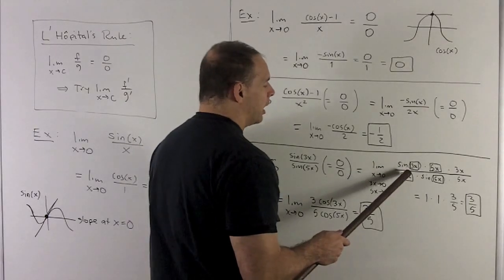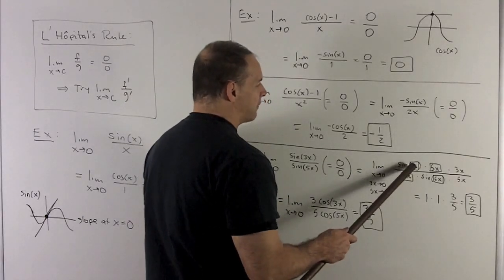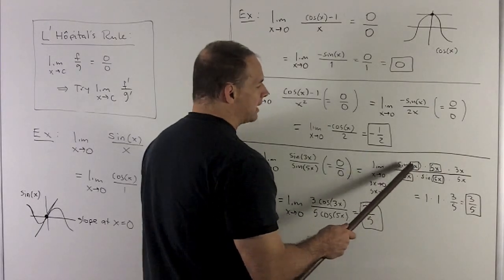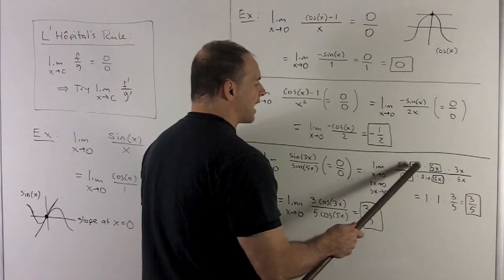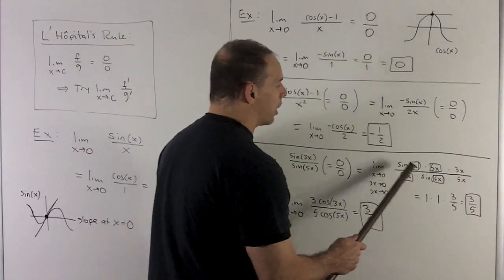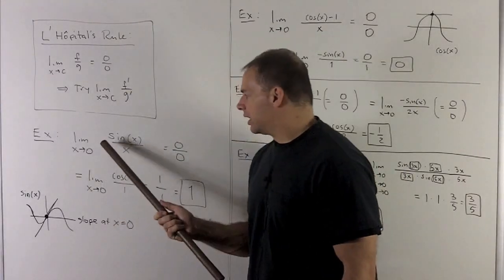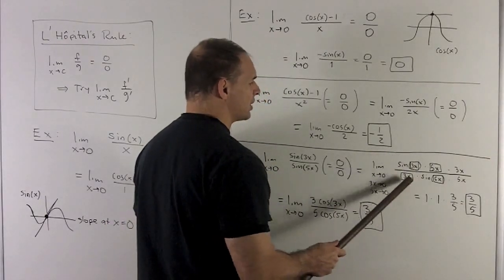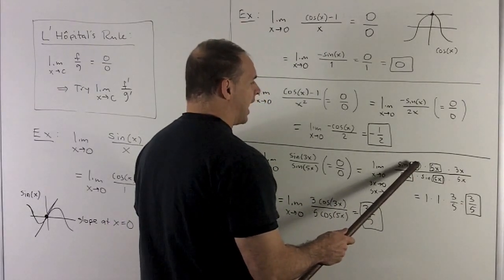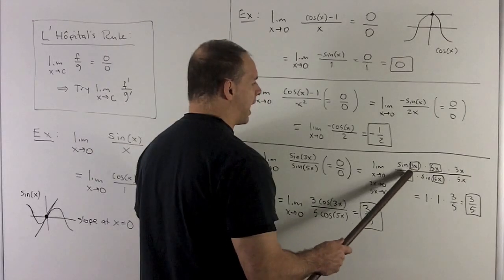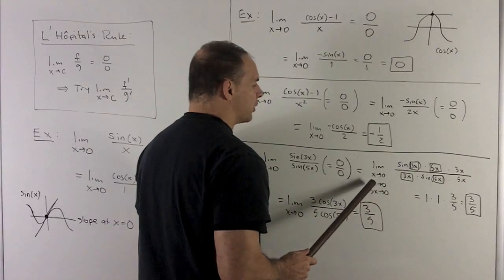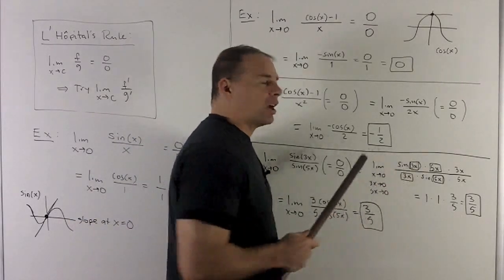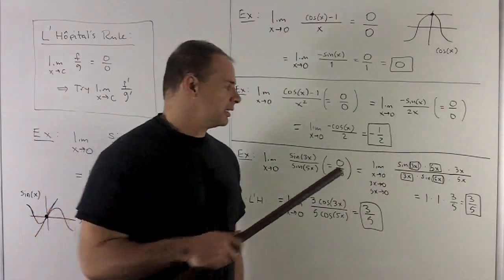The traditional way would be I want to put sine of 3x over 3x. Why is that? Because the way I take the limit of sine here, if I have sine of box over box and box is going to 0, then I can just pull out this limit and then the answer will be 1. So what I want to do is rig this so that I have 3x inside my sine over 3x in the bottom. Since x has gone to 0, 3x is also going to go to 0. So if I can get this in the picture, I can use the old limit to get our new one.